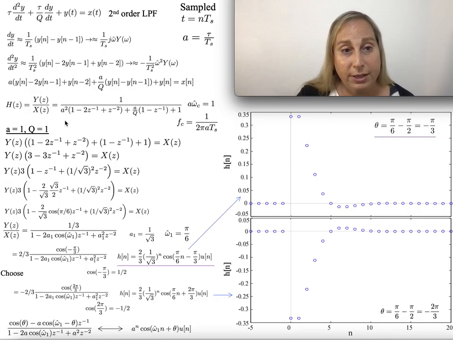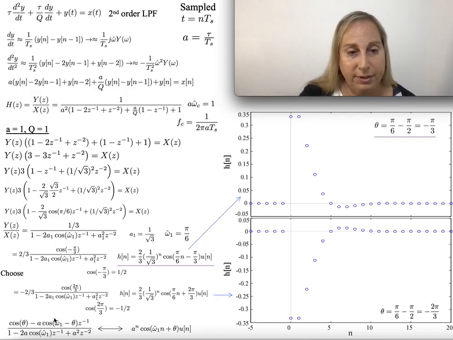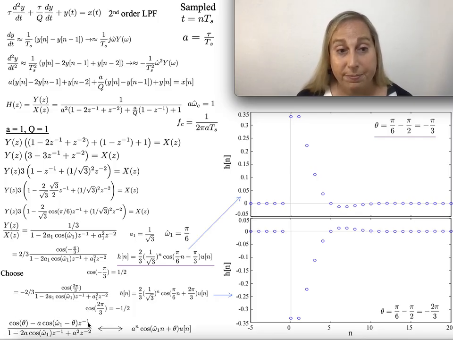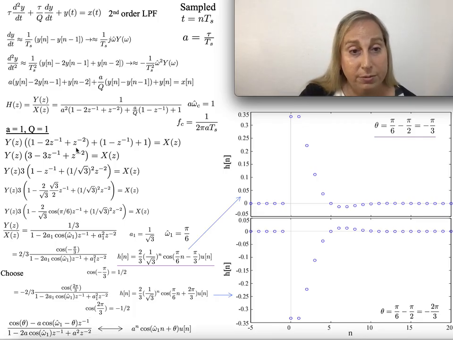Well, you'd start off by going, I know what my H of z is. If I calculate there, I can then plug in values and pull the terms together. I'm going to do some things here because I'm going to be looking at a particular form. What form am I looking at? If you look at the bottom, there is an interesting term of a transformation of a sinusoidal signal that is increasing or decreasing, and what its z transform is. So I'm going to get something in the denominator plus its first delay term. Interestingly enough, when I go through all of this, I'm going to get no delay terms. I'm going to be thinking about that.